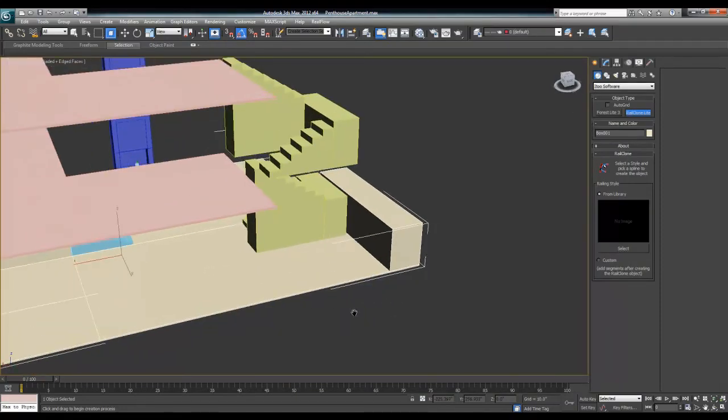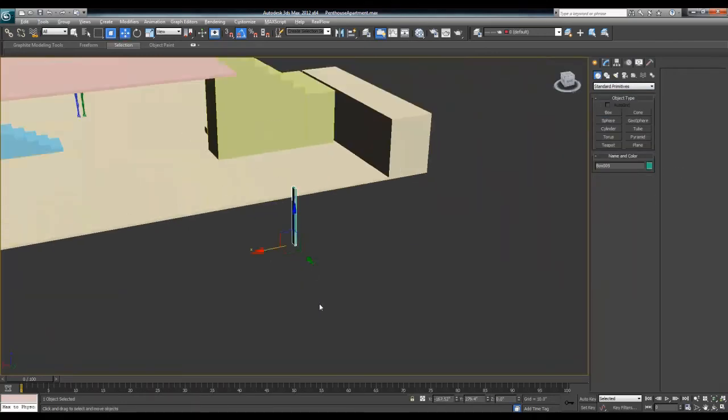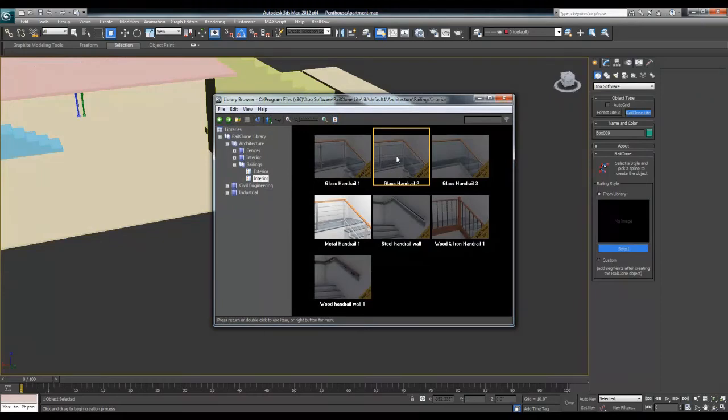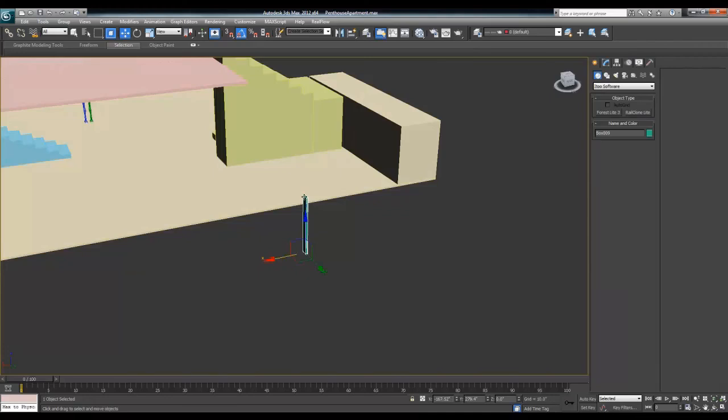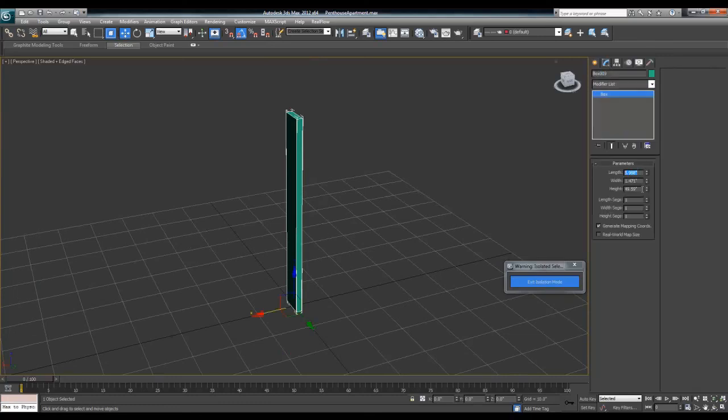Alright, so what we're going to do is make a box. This will be the height. And there will be like 3 different, like if you go into the i2 software, you can see that it's like glass straight across it, and then there's going to be this area. So there's really only 2 pieces: the peg, and then the sidebar like that. I'm trying to think what else you need. You need to have an evenly, a segment and a point. So I only need a segment and point because the evenlies are too small. Alright. So let's isolate this and bring this to 0 and start working on the handrail. I don't really care about that, I care about the height, 36.